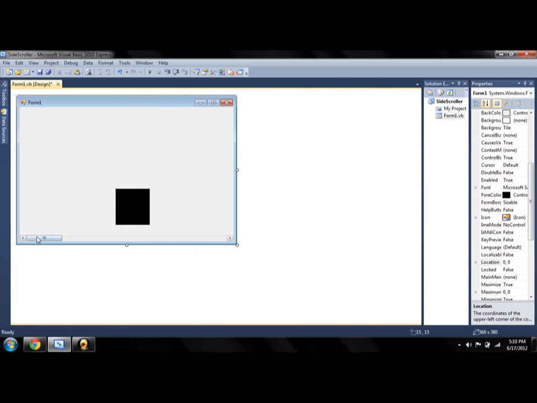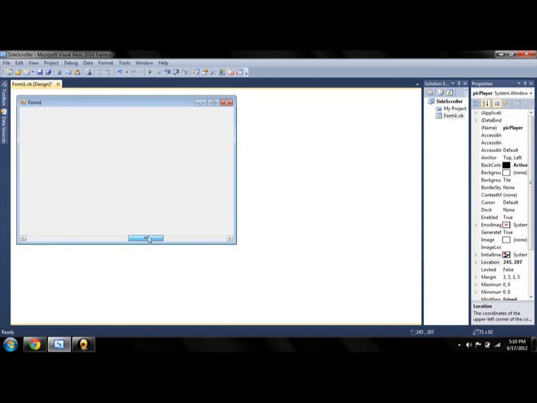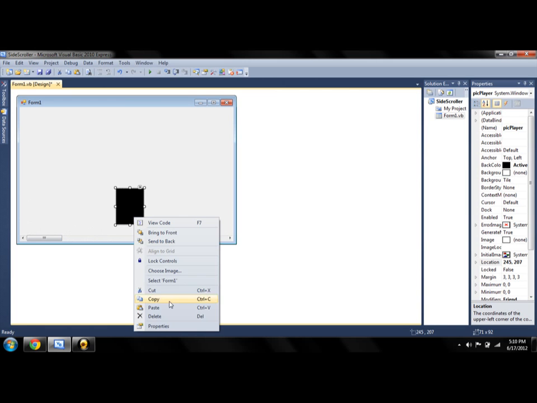And Visual Basic has created this nice little scroll bar right here. What auto scroll does is, if there are any controls off your immediate screen, you can scroll to them, similar to a website. Hold on, let me just resize this slightly. Okay, so now that we have that, this is how you're going to edit your map. This is how you're going to place everything where you want it.